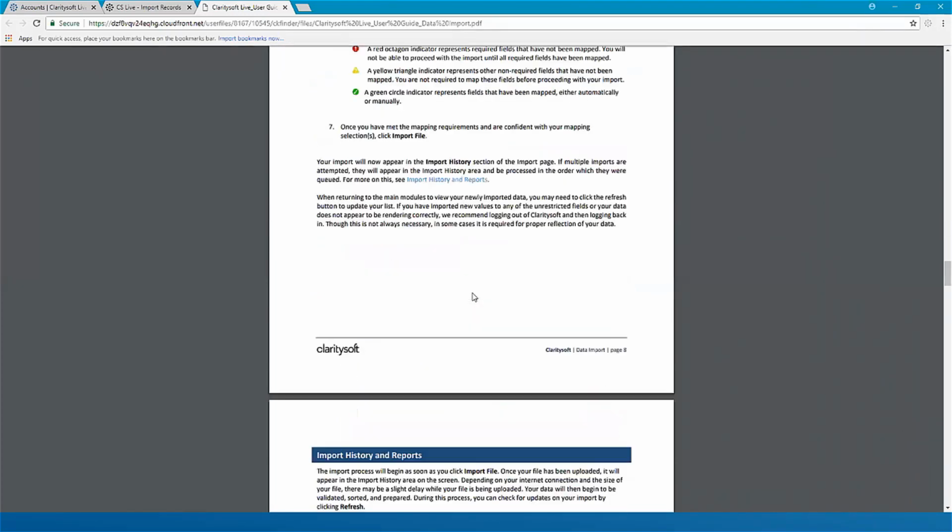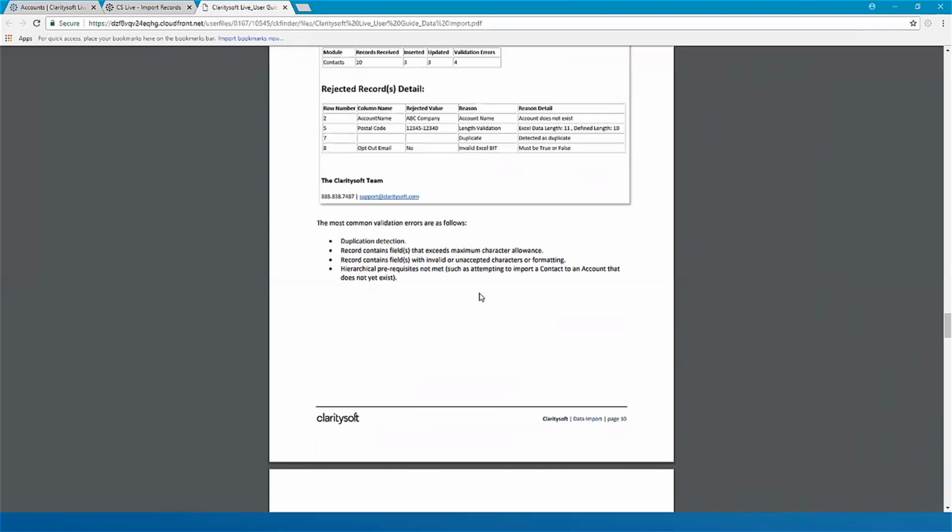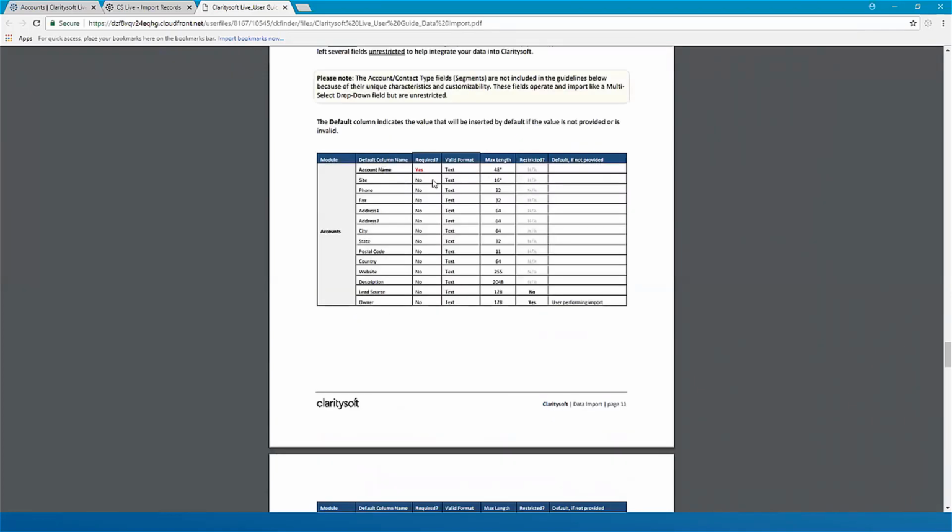And then the really important part down here is telling you what the maximum number of characters can be for a particular field. So for example, the maximum length of an account name is 48 characters. I have run into some that are as high as 64 or 70.